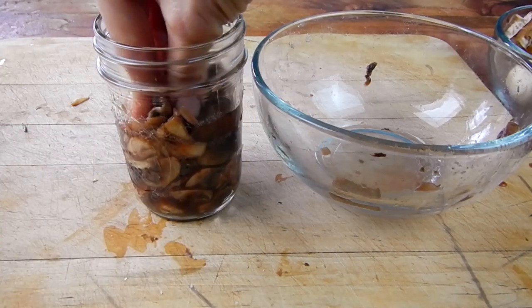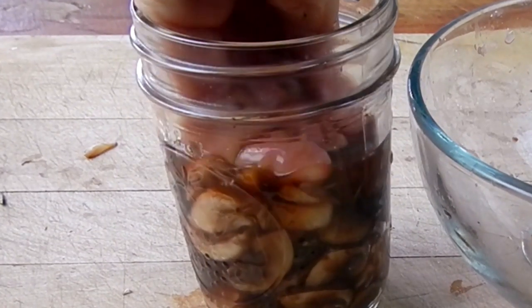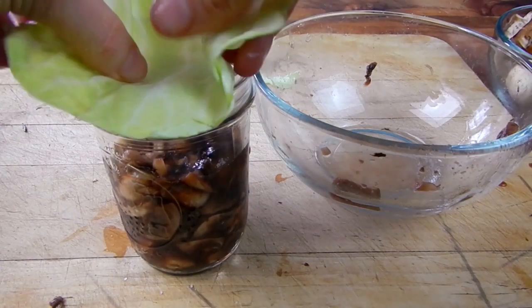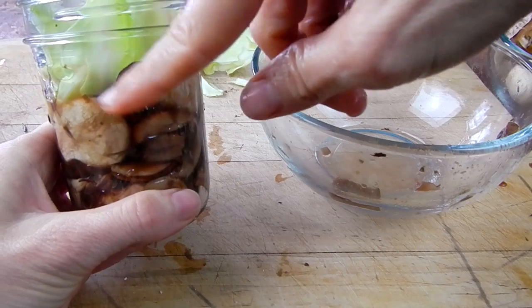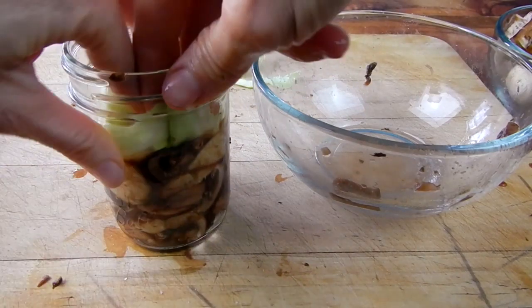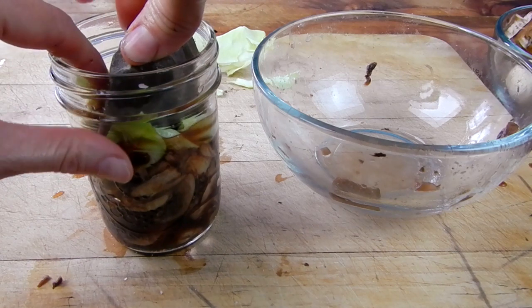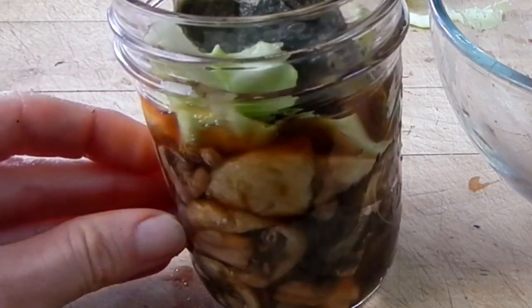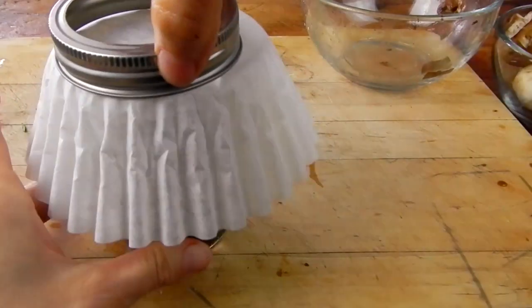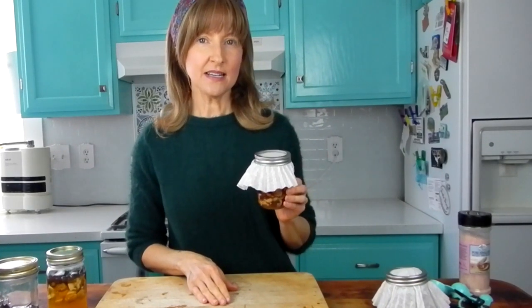Look at all that water as we press the mushrooms into the mason jar — the mushrooms are fully submerged under that liquid. I'm going to use a cabbage leaf to help hold these down — bring it around and make sure there's no air exposed. Then I've got my sterilized weighted rock here. Pushing down releases even more of that nice juice — all the mushrooms are totally covered. Then the coffee filter goes on top with the ring to hold the filter down. Just like with method one, set this on your countertop, cover it with a towel, and let it sit for three days.